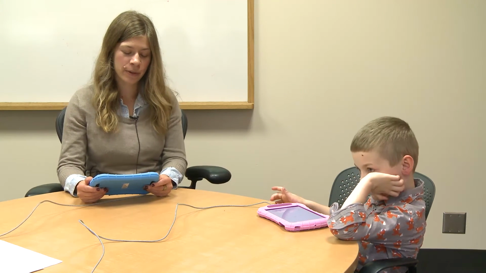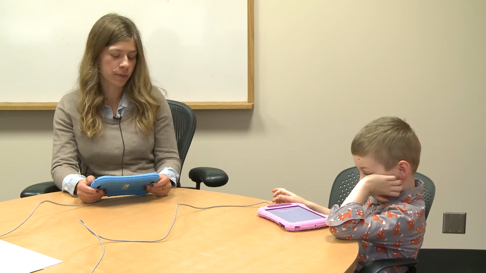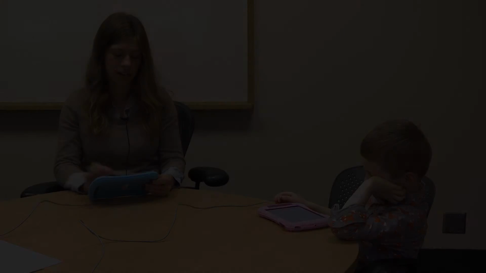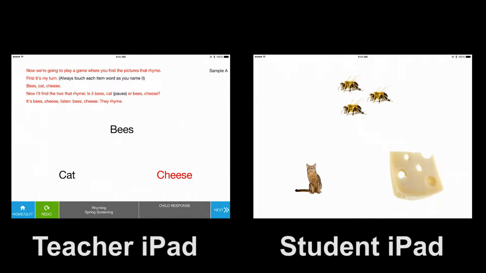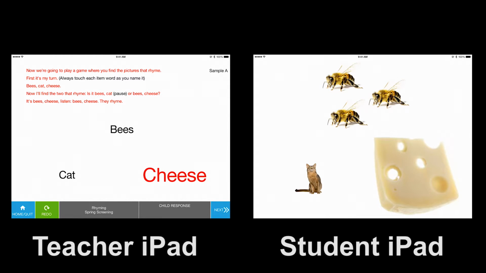Okay, Owen, now we're going to play a game where you find the pictures that rhyme. First, it's my turn. Bees, cat, cheese. Now I'll find the 2 that rhyme. Is it bees, cat, or bees, cheese? It's bees, cheese. Listen, bees, cheese, they rhyme.